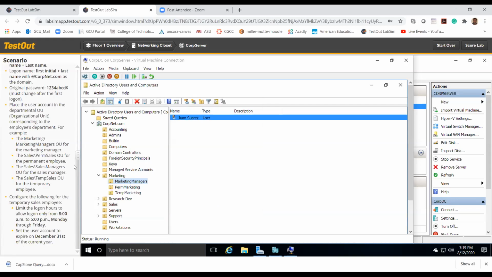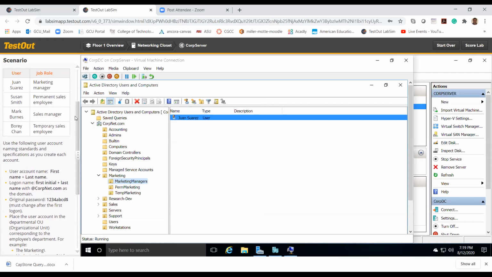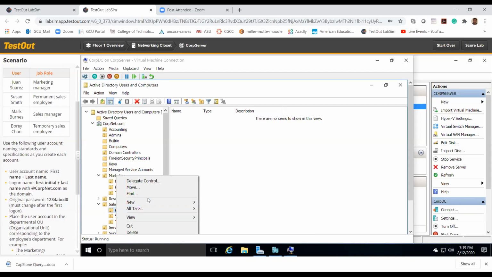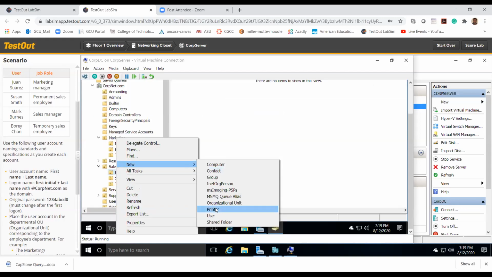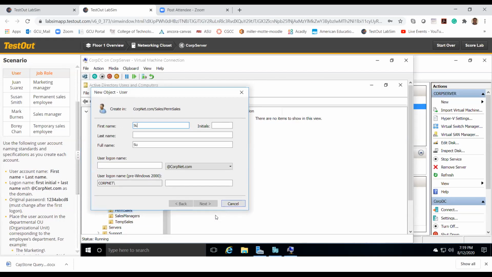Okay. So now we have to add 3 more users in their appropriate OUs. So Susan is in the permanent sales employee. So that's probably under Sales, and there's a Permanent Sales OU. Right click, New, User, Susan Smith, and S. Smith.